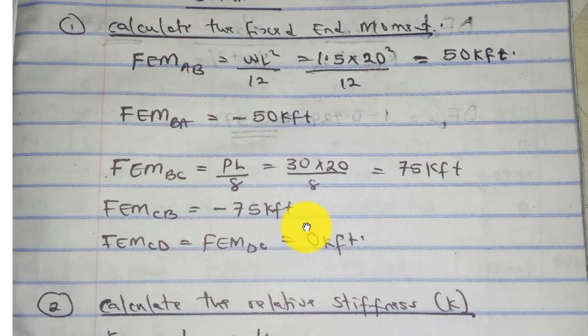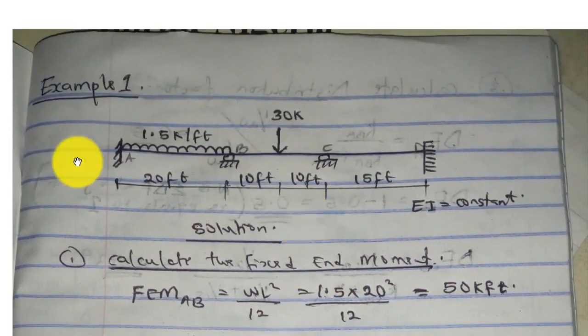Then let me tell you something. You see this fixed support? Fixed support is a very selfish support. It can take moments, but it will never give moments. You understand? Fixed support will never give moment, but it will take moment. So that is why this joint B will have a distribution factor, because it will distribute to this point. But this joint A will never have a distribution factor because it is not ready to give. So it will not distribute. Someone that is not ready to distribute definitely cannot have a distribution factor. Distribution factor for a fixed support is always 0. It will take, but it will not give.